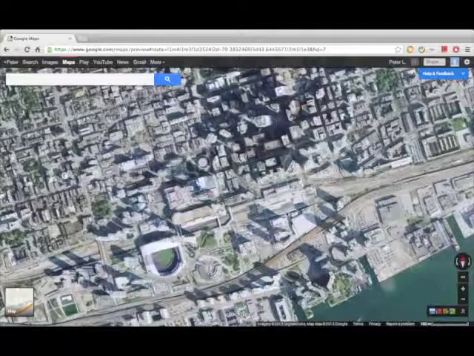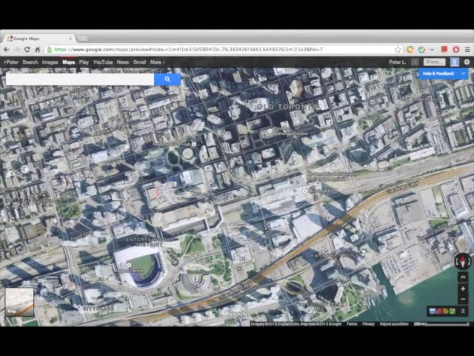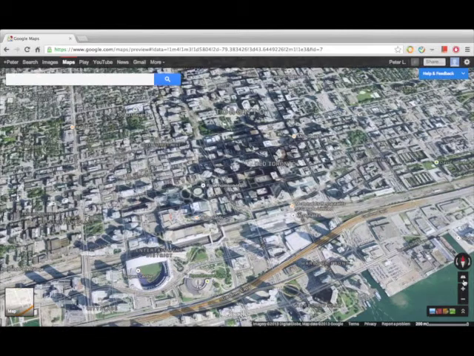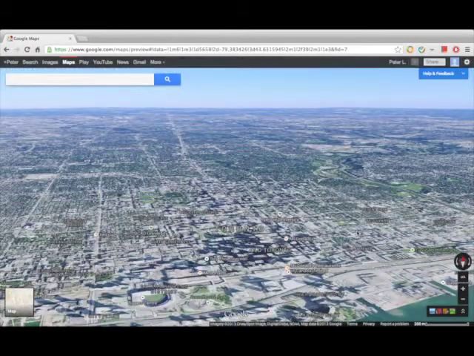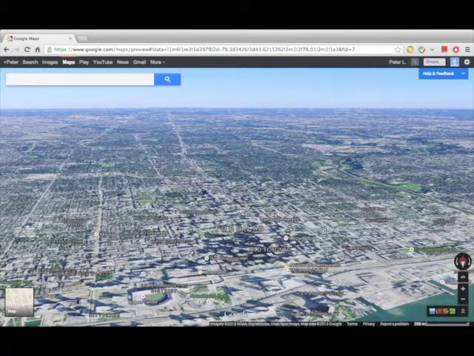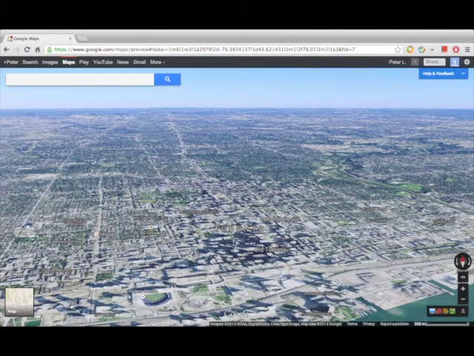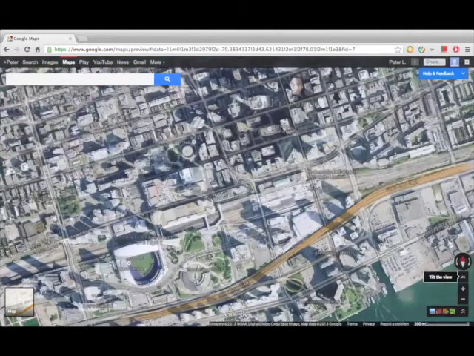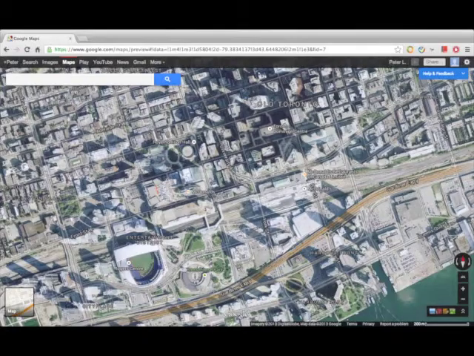What's different from the satellite view is that you can now tilt the view, just like the Google Earth. In some other cities like New York, Boston, or San Francisco, it will have 3D buildings, but I don't know why in Toronto it doesn't have it. But if you live in other cities, they might have the 3D buildings as well. So that's the full Google Earth experience. If you click tilt the view, it will again bring you back to the satellite view.